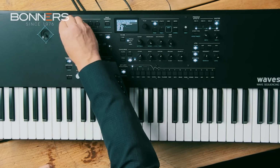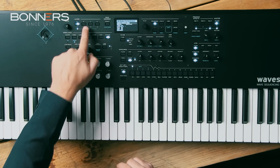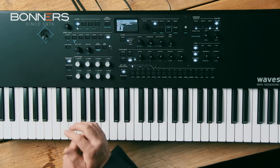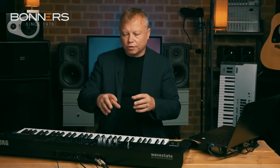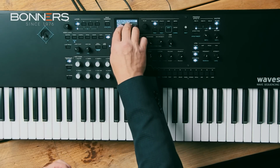Now, next to the volume control here, you have your layer buttons. So this is where you can switch on and off the different layers within a sound. So remember, Wavestate SE is what we call a 4-layer synthesizer. So you can actually stack 4 sounds on top of each other, or split the keyboard and place the sounds wherever you want on the keyboard. And I'll come to a little bit more about that in a second, but this is where you switch on and off those different parts. Of course, you've got your display screen in the middle.